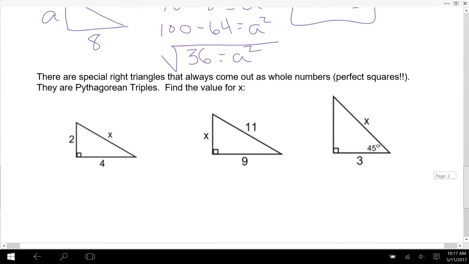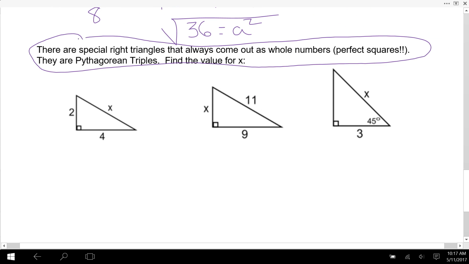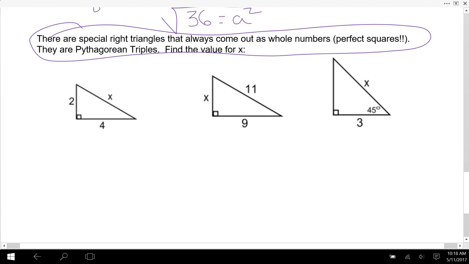Okay, and then I kind of messed this part up down here. I'm talking about these special right triangles, which are not these ones down here. So I'm going to talk about that in a second. So let's go ahead and solve for x, and I'll talk about 2 different special cases for right triangles.